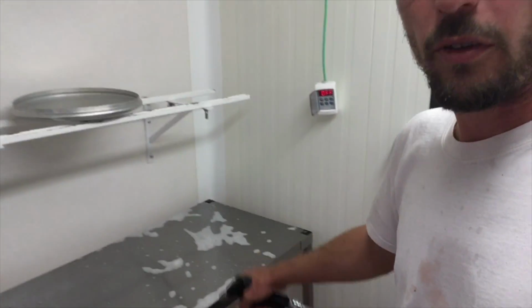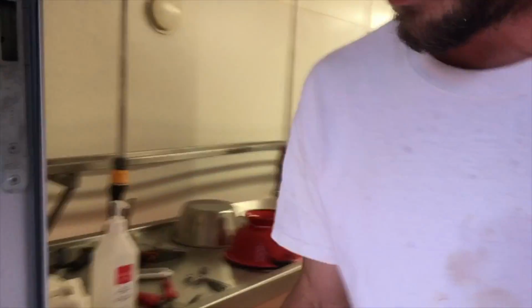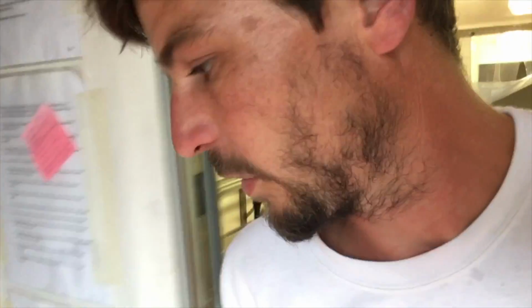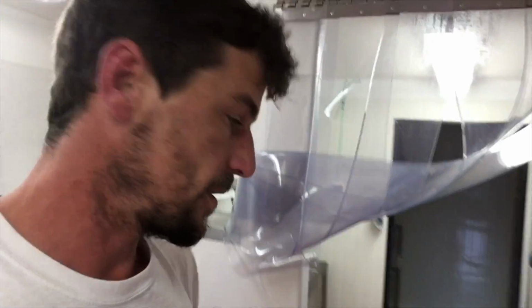Really liking the spray foamer. It does a really good job of cleaning in here. It dissolves any sort of fats or blood, and that's the unit there. So I just attach that to the hose, spray everything down, and it creates a sticky foam that's then washed off after a few minutes. It's quite an alkaline solution, but it's guaranteed to kill germs and dissolve blood and fats. And when you're processing birds, there's a lot of fats involved.